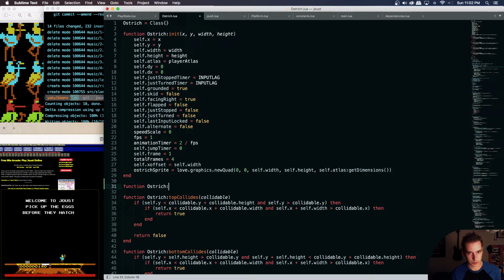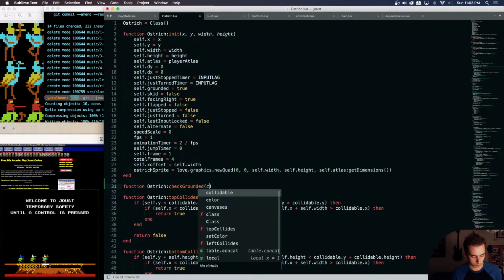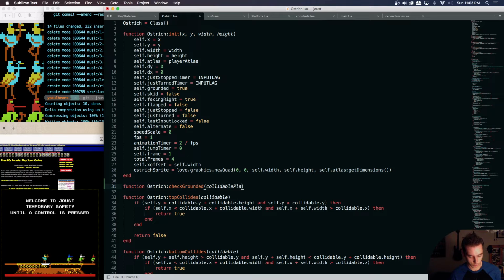Well, it's going to be called CheckGrounded, and it's going to return a Boolean. It's going to take in a parameter called collidable platforms.